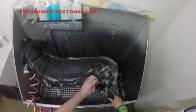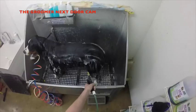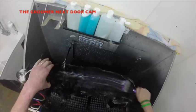Right now we're using, if I'm correct, a conditioning shampoo. Yes. So whatever we're stripping out with the degreaser will be soaked in with the conditioning from the soap. And then after the soap has been applied and rinsed off, the D-Shed solution is another conditioner too, and so it's hydrating the skin on top of that.